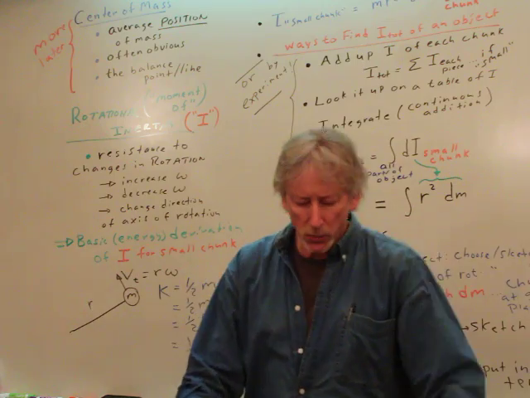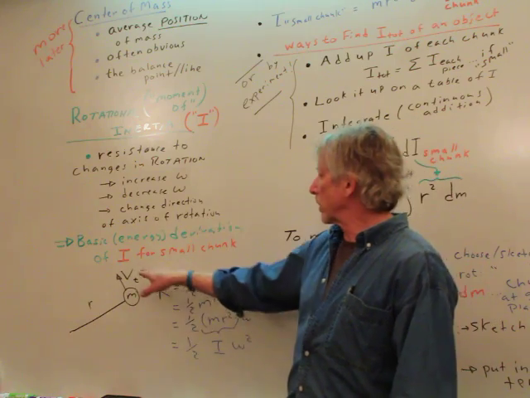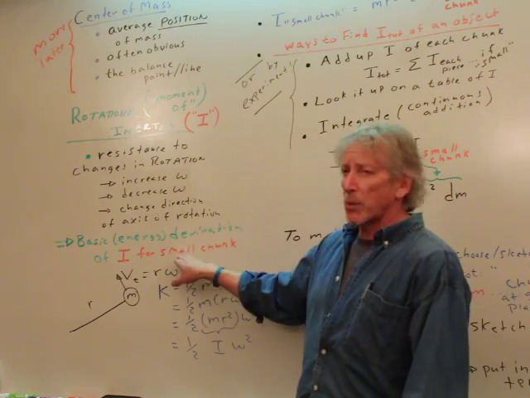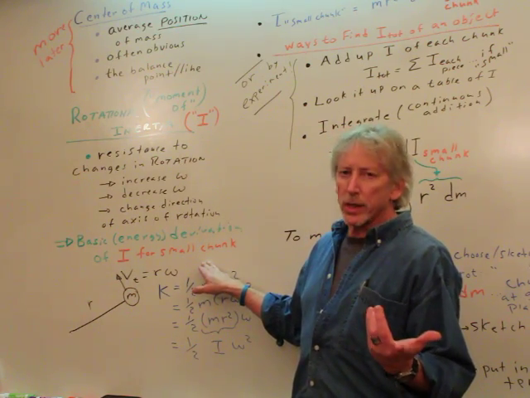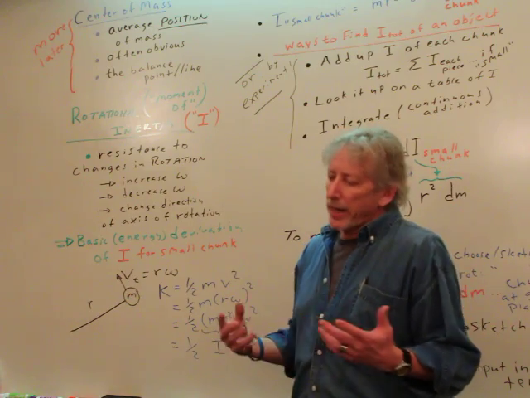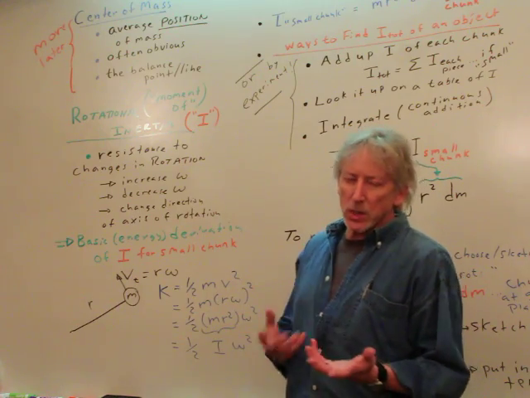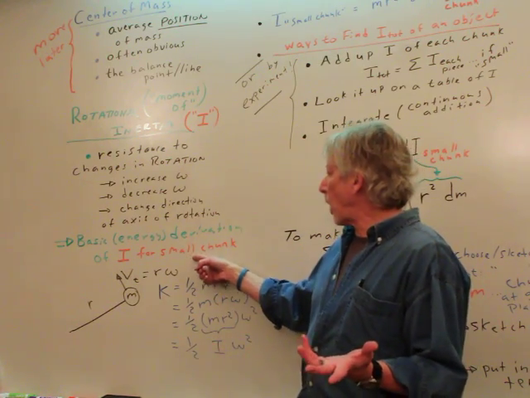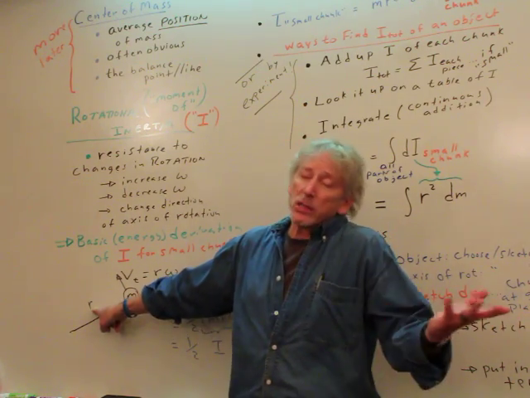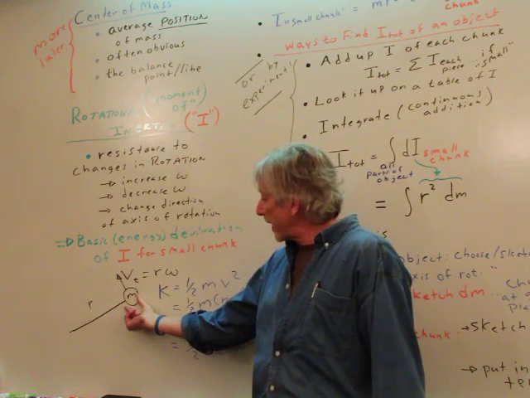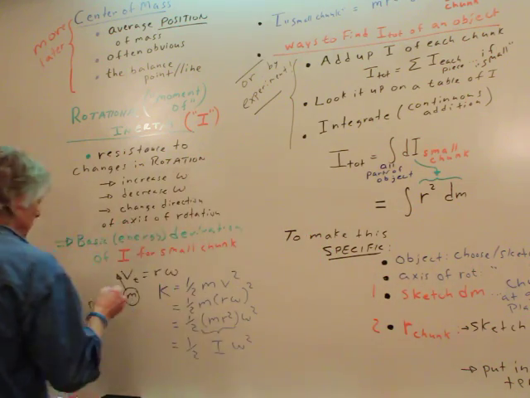away from the axis. So what's the derivation of this real quickly? You can use a basic energy derivation of the rotational inertia for a small chunk. Small chunk, well, when we do these kind of approximations, there's two ways to think of it. One is, in my application, I don't really worry about certain details because it doesn't affect my result enough to worry about it. In that case, small would mean small, usually compared to R. How small? Well, it depends on what you're doing. So it's the size of the object is small compared to the radius of the rotation here.